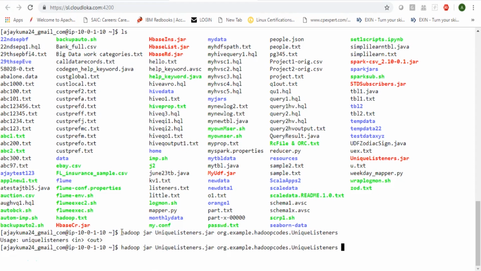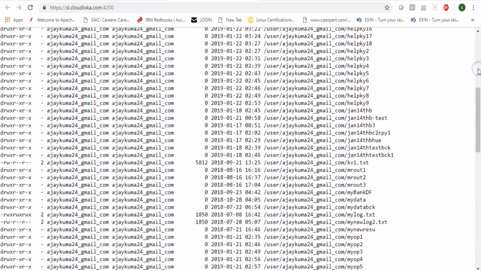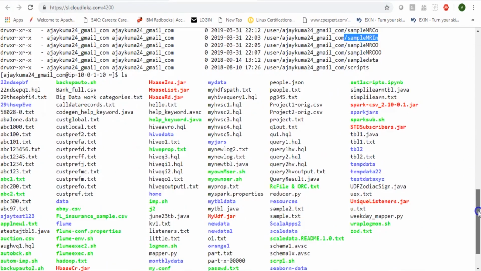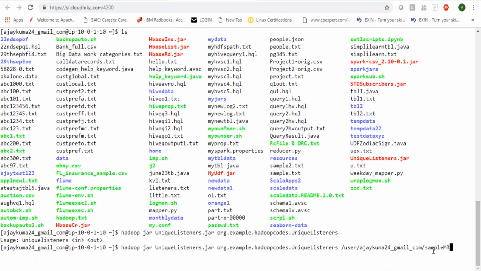So we will pass in the arguments here. So I'll say my directory where I have the data. Now I could be picking up one file or multiple files to process this. So I will say just one file, which is here, and that's my file, which is sample mr in. That is what I want to use. So I'll say sample mr in, and I need to give my file name. So I can say listeners.txt, and then I can give an output which will get created when you run your MapReduce. So I can say sample mr, and then I can say output 1, and this is the directory which will get created, which will have my output.